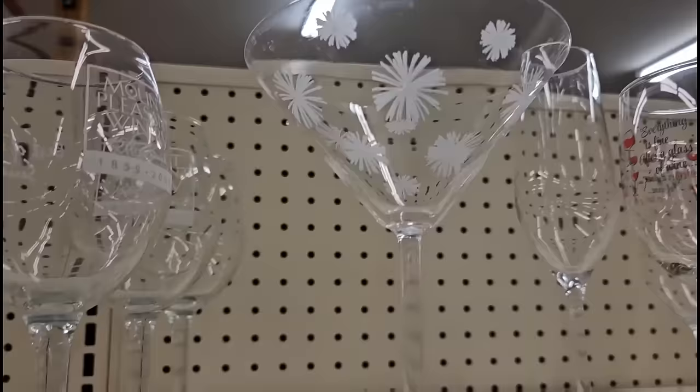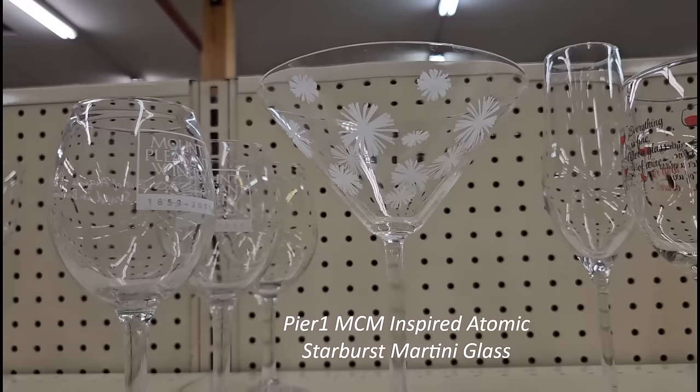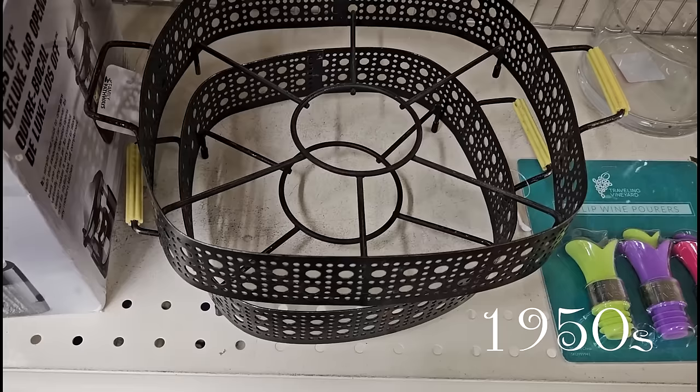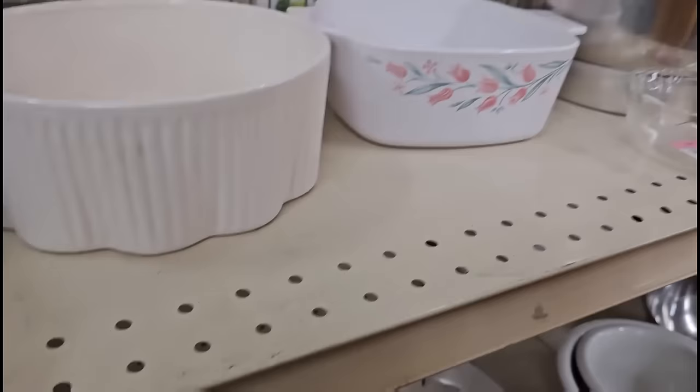Very nice cocktail glass. I don't even know, do you drink a margarita out of there, or do you drink a martini? Is that a martini glass, Norm? I don't. It's a senorita. Oh, very funny. Yeah, I don't know. But it's really cute. It's the only one. Aren't these neat? These were here the last time I was here. Four casseroles, very retro casserole holders. Yeah, I have nowhere to store stuff like that, and I don't have casseroles shaped like that either, so more for coining type, you know, like that, this enamel piece.